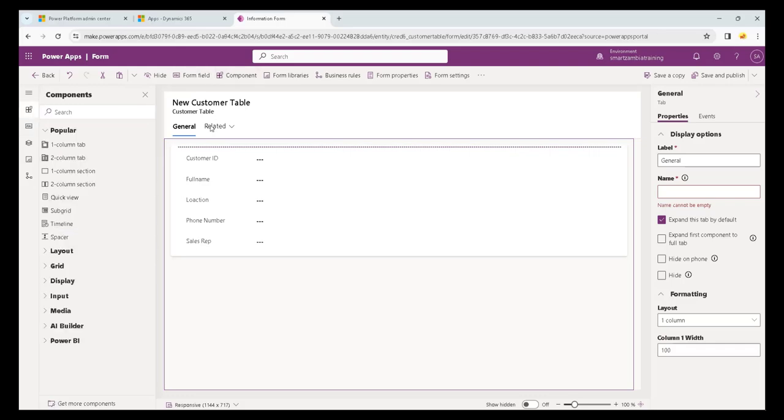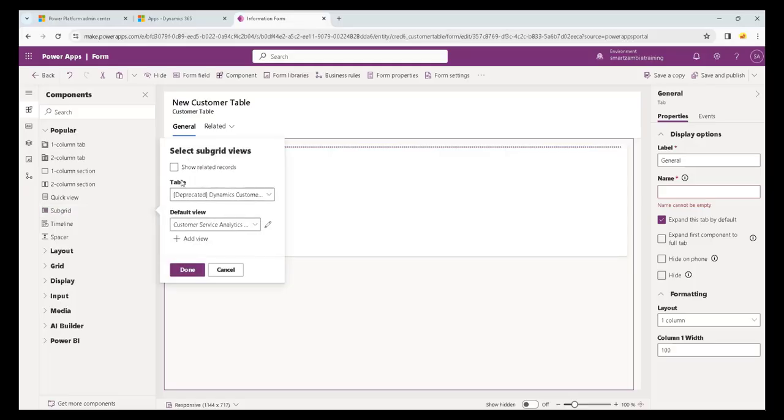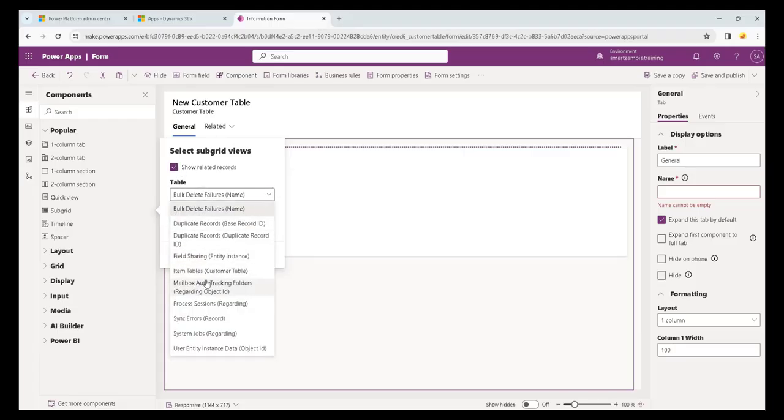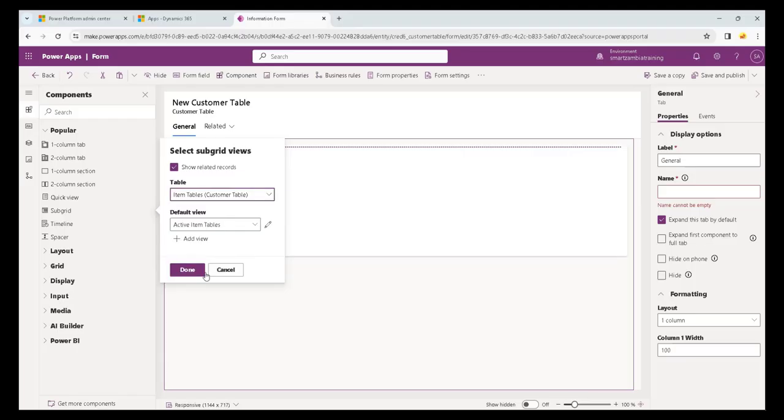You could go to component, then just go to subgrid. When you click on subgrid, you say show related records. Then I'll pick the record it is related to, and in this case we're talking about the items table. So I just click on this items table, and the default view I want is the item. So I click on done.